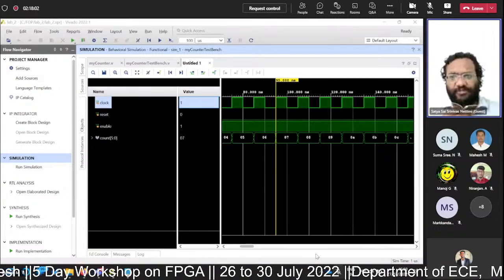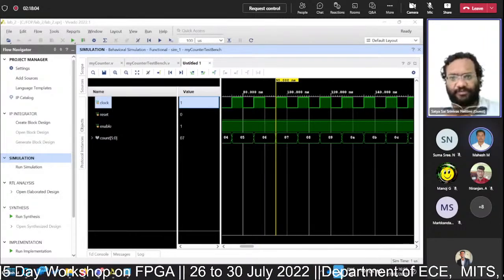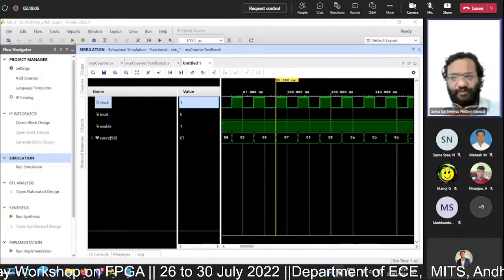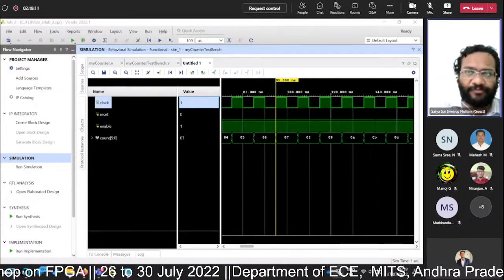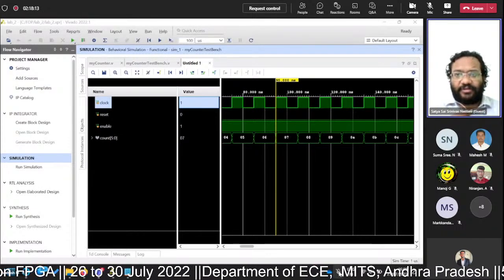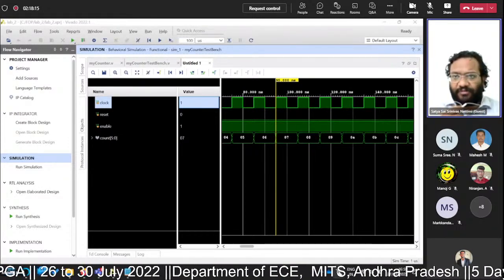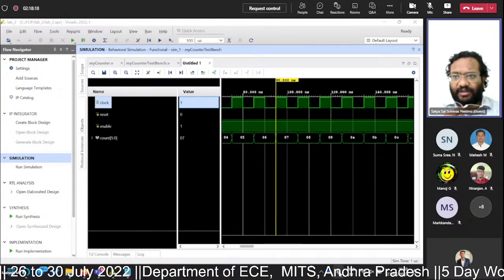Mahesh sir, you can give some assignments to them. Ask them to design a few sequential circuits today, and they can show it to you by tomorrow. Sure, sir. Am I allowed to continue for some time, or can I stop?